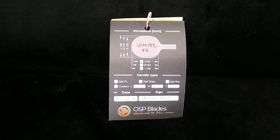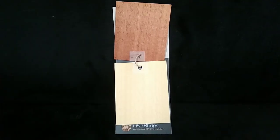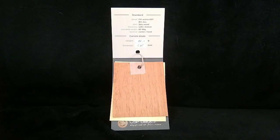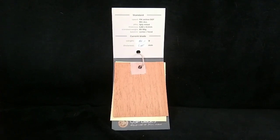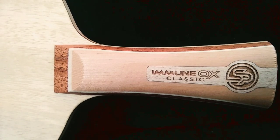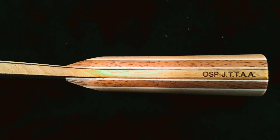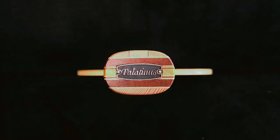As you open the box you are greeted by a lovely smell of freshly hewn lumber. Inside the box you'll find the blade, a little booklet that lists technical information and dimensions, and small sheets of surface veneers for repair jobs. The craftsmanship of this blade is immaculate with a straw-colored outer ply on the forehand side and a reddish-brown outer ply on the backhand side. I'm guessing limba was used on the forehand side and mahogany or walnut on the backhand side. Everything about this blade is super smooth and comfortable.